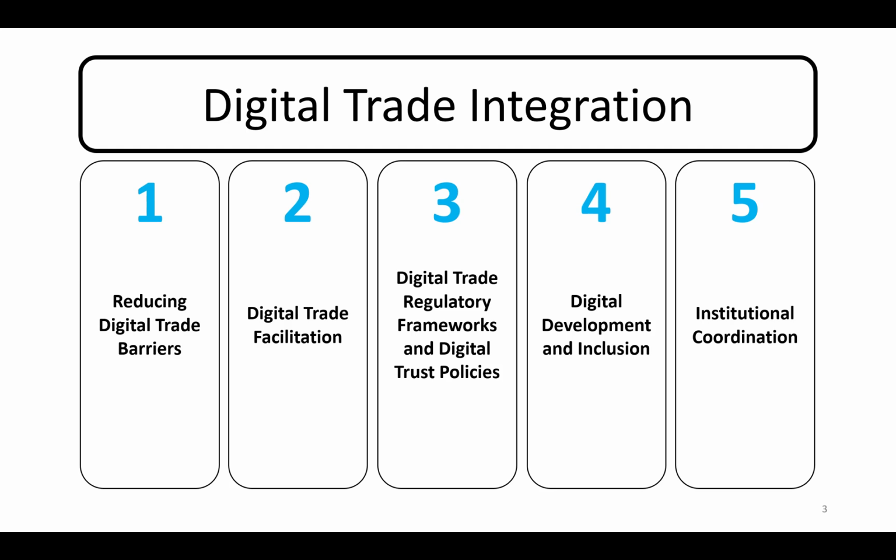5. Institutional coordination. Institutional coordination is essential to digital trade integration because regulatory cooperation and monitoring the implementation of digital trade policies and agreements are both essential to achieving digital trade integration. It is perhaps not surprising that institutional mechanisms to facilitate digital trade integration are generally quite weak and usually do not involve non-state institutions or public-private collaborations.